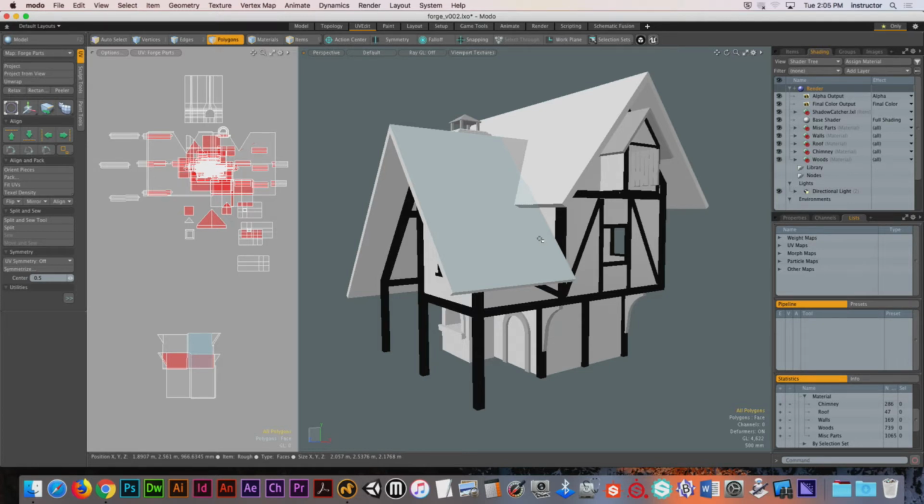How are we going to export? So you do actually need just one UV map? One UV map per mesh item. If you're exporting multiple mesh items, then that rule still kind of applies. So if you have two mesh items, one UV map for one mesh item, one UV map for another mesh item.